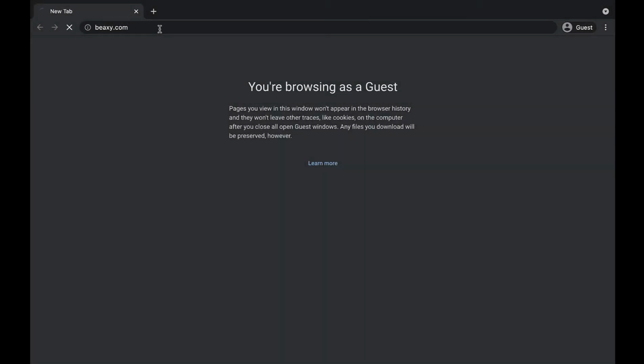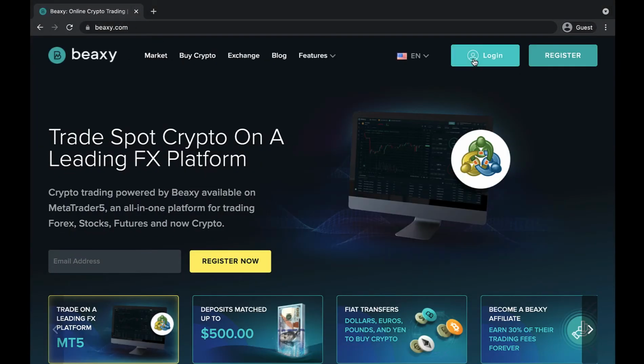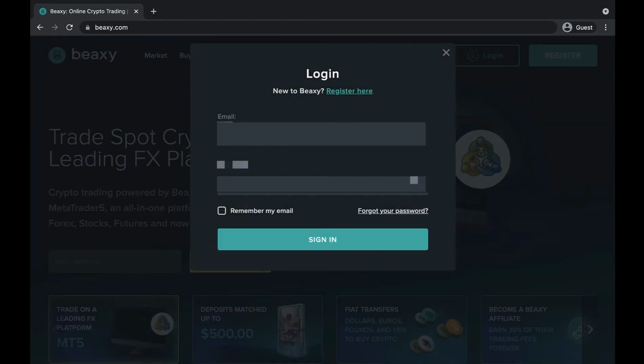James here from Beaxy to show you how to buy Bitcoin using our new partnership with Paxful. So if you don't have a Beaxy account, go to Beaxy.com. You can register an account in the top right or log in if you already have one.